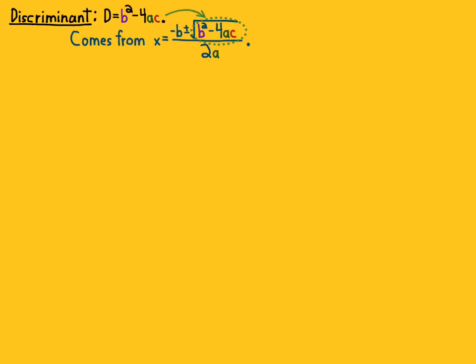Now, why is the discriminant important? The discriminant we can use to test what kind of answers we have to a quadratic equation. Maybe we don't care what the answer is. We just care, is it a real number or is it a non-real complex number, like with an i? Or do I get just a single answer instead of two? And maybe you can tell by looking at it. When would you get an i? Well, when the stuff inside the square root is negative, right? In other words, if the discriminant is negative.